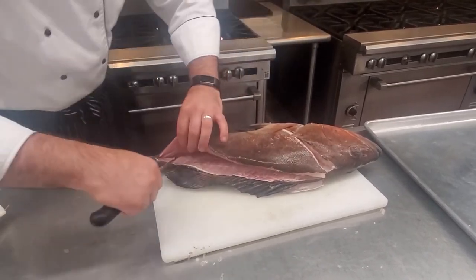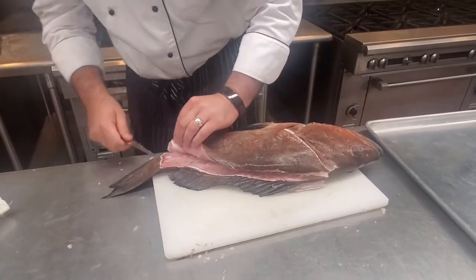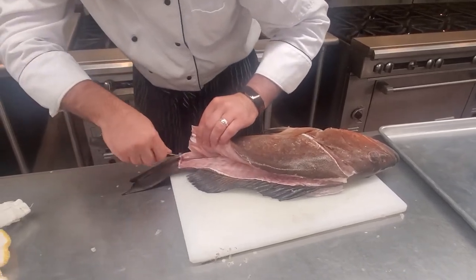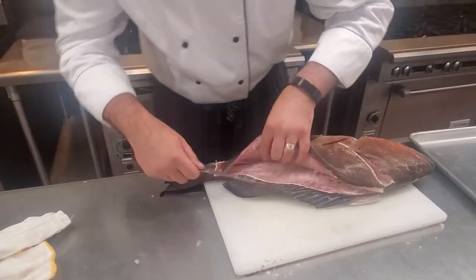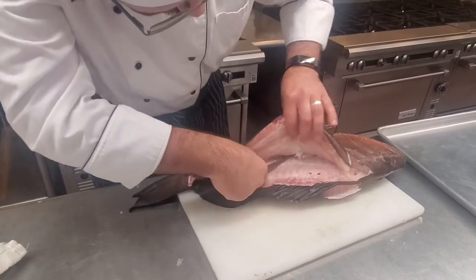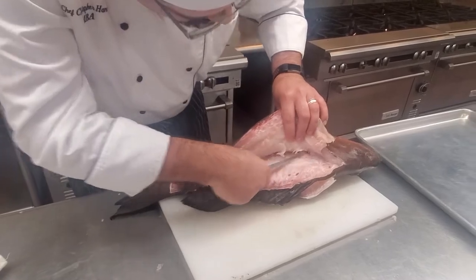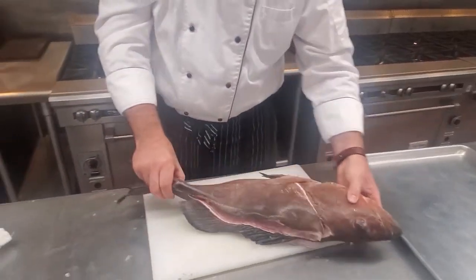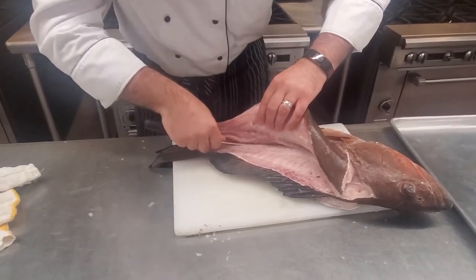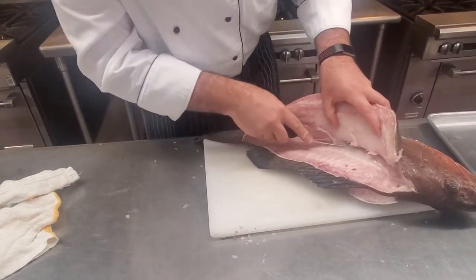As I get down to the tail, we'll go ahead and punch all the way through, and that can help me get over that speed bump as well as helping with the other side of that fillet. This is where a nice flexible knife comes in handy. If I had a regular boning knife or a chef knife, it's going to be very stiff and it's not going to bend to help get around those bones quite as easily. So having the right tool for the right time can help you immensely.